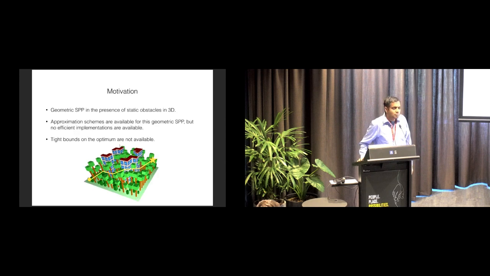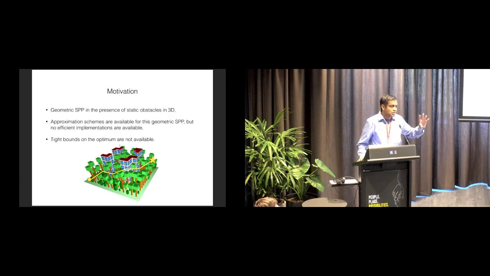Now let me tell you why we were interested in this problem. There were two reasons. This problem is a part of the very classic shortest path problems in 3 dimensions in the presence of static obstacles. It's known to be NP-hard, and there are lots of approximation schemes for this problem. But numerically, when you try to implement them, it's pretty inefficient to get good bounds in a relatively short amount of time. There are theoretical results, but it's hard to implement them and get good bounds in the time that we wanted. So this is the first motivation.